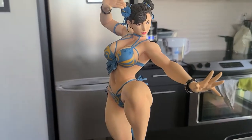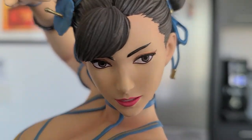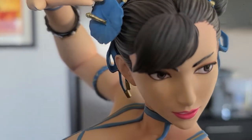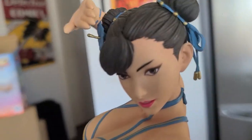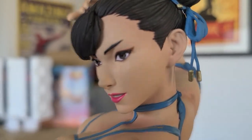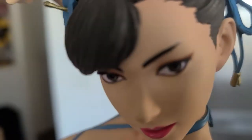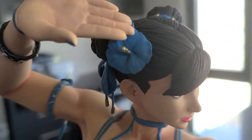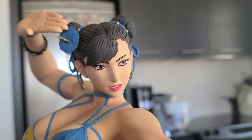Let's start at the head and go down. Her portrait is really nicely painted — really nice. I had a quick deep dive look before I turned on the camera just to see if anything really stood out, and I was pretty impressed with the level of detail and paint in that portrait. The flower is really nice. Her hair is well sculpted and painted. Her portrait is just really nice.